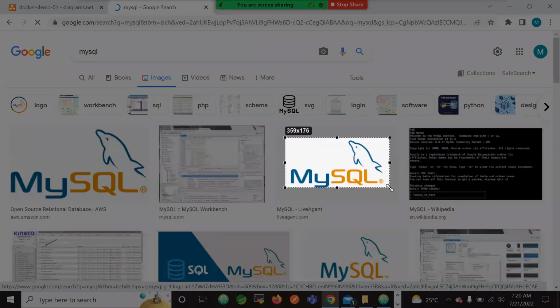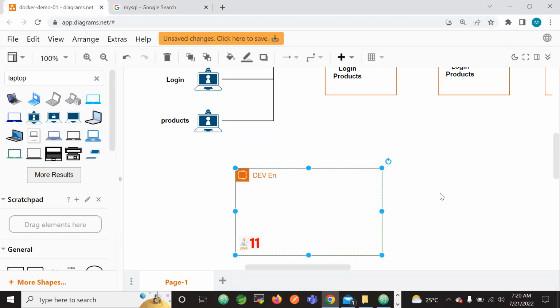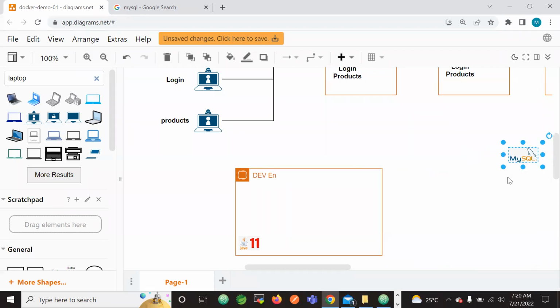So let's say this is the MySQL, let us take it here. So this is the MySQL. Let's say we have to install MySQL as well. Then Java is there, and then MySQL is there.